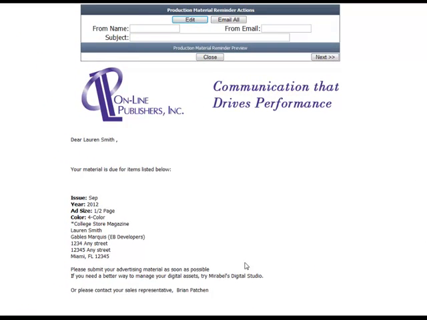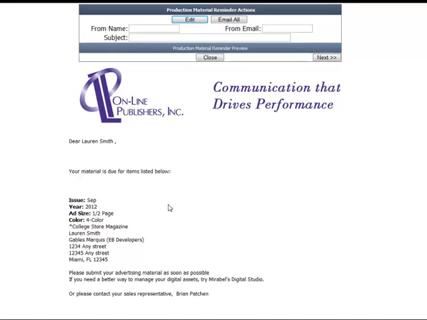This is a merge letter, a template that you'll be able to use or create yourself with your own logo and a variety of different merge fields. Perhaps you might choose to pull in the issue, the year, the ad size, the color, and also maybe the ad material deadline. And of course putting your FTP site where you want that customer to send that.